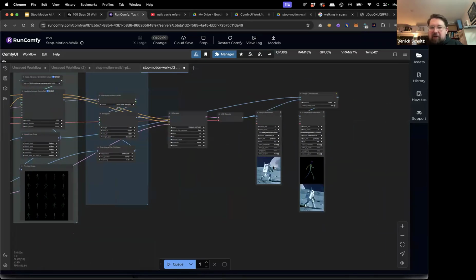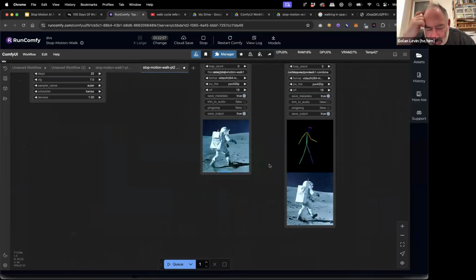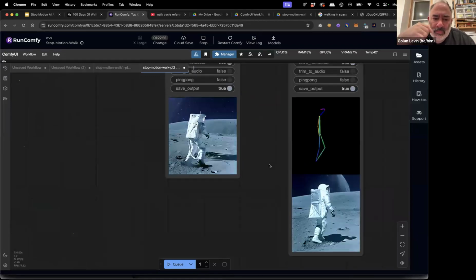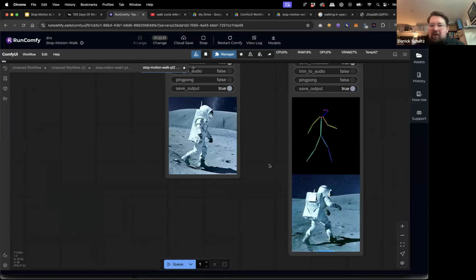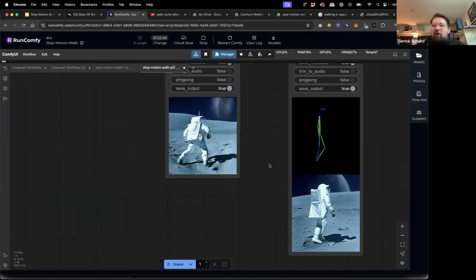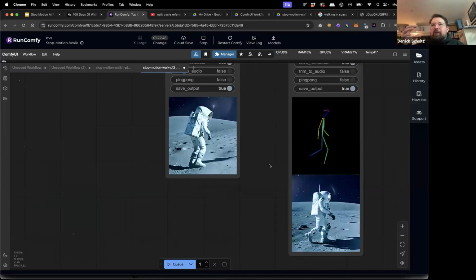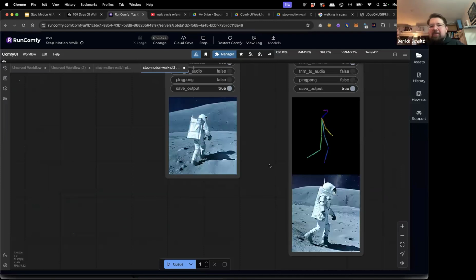Okay, cool. So let's check out our video here. So definitely still glitchy, but the look of it is much more consistent, right? We get a little bit more of that stop motion look. But I would say overall, this looks better than the previous version, where the lighting kept changing, like other things kept changing.